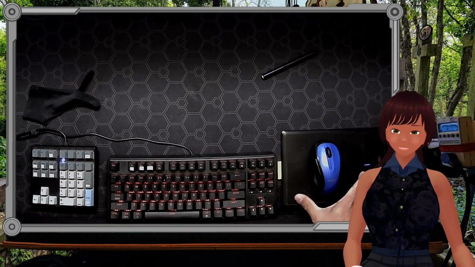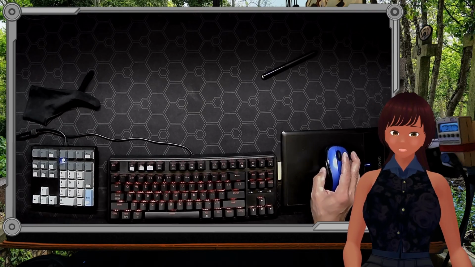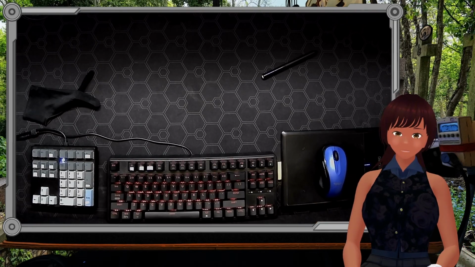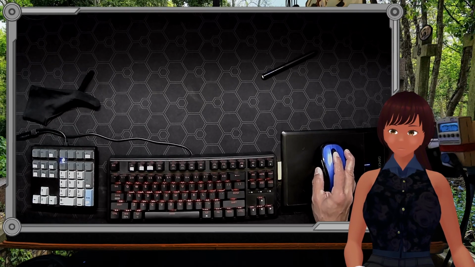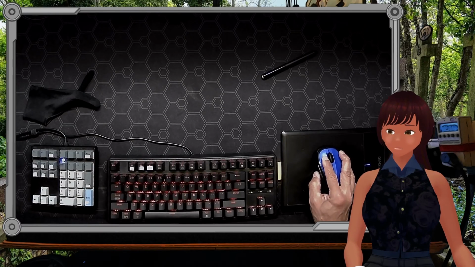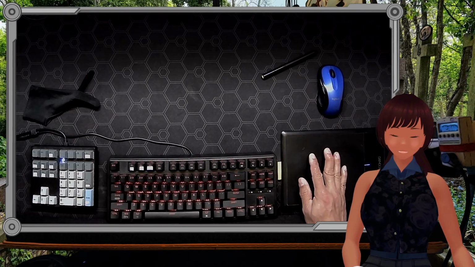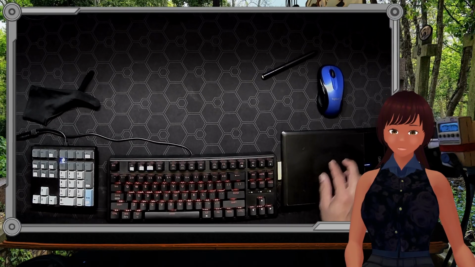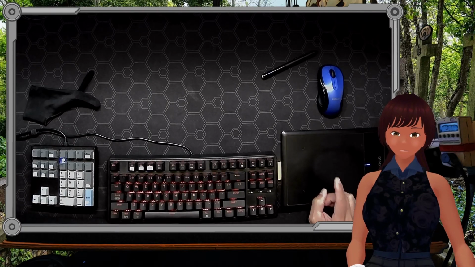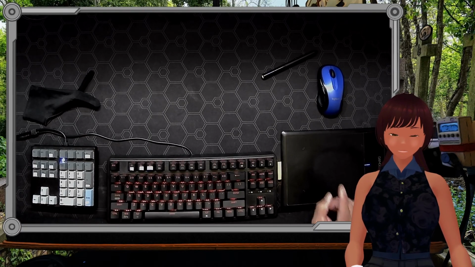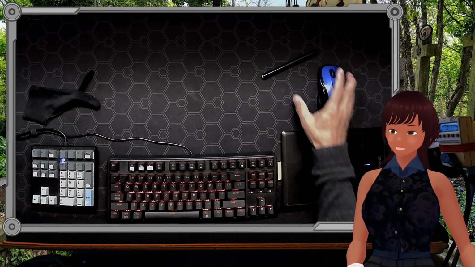The way that my workspace is set up, I usually use my mouse on top of my tablet. I know it's odd, but it's really not that odd. And the problem I'm running into is that if the mouse is on top of the tablet, then when I move my mouse, something in my mouse sending the Bluetooth signals is somehow going into the tablet, and it's being read by the tablet.